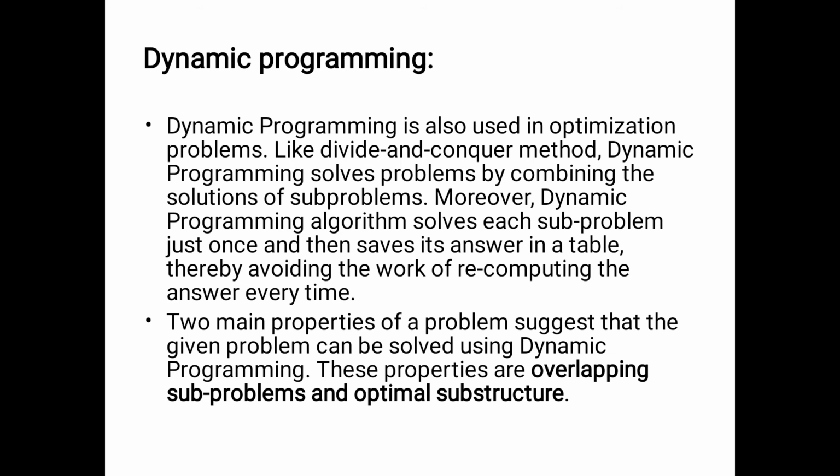The next technique is dynamic programming. Dynamic programming is also used for optimization problems, like the divide and conquer method. Dynamic programming is an algorithm design method and one of the techniques for solving a problem. We take a complex problem and break it into subproblems, solving each subproblem just once and storing the result in arrays.